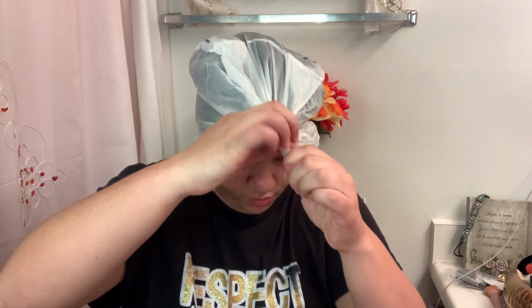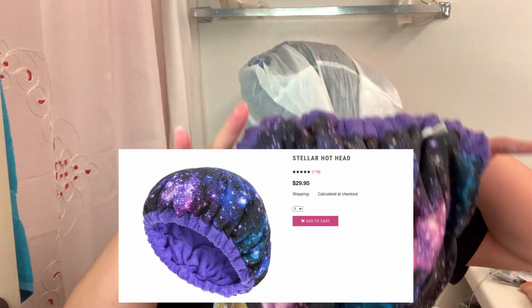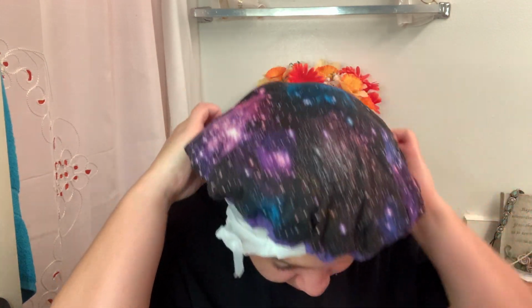And with the shower cap, or in this case, the plastic bag, it's going to really help my hair because I wanted to do a heat treatment. You could just use that mask in the shower, leave it on for like 10 minutes and then wash it off and go about your day if you don't have time. But I had time today, hunty.